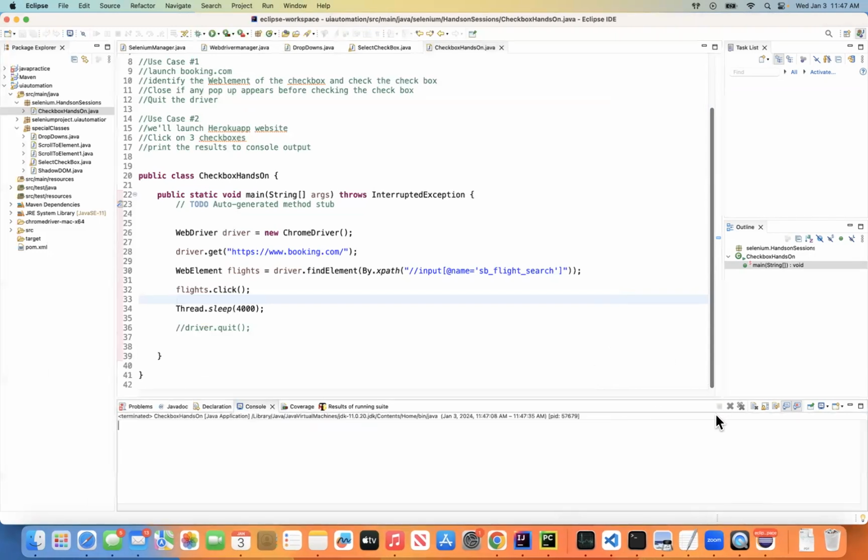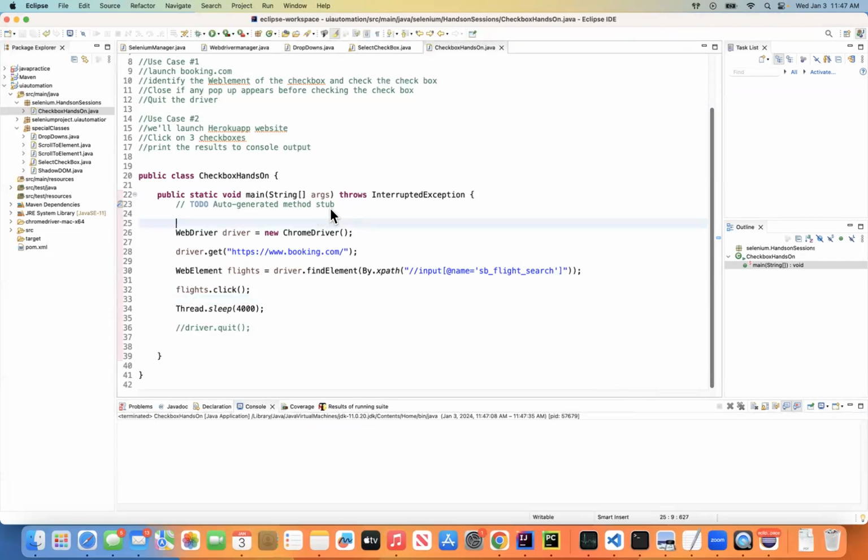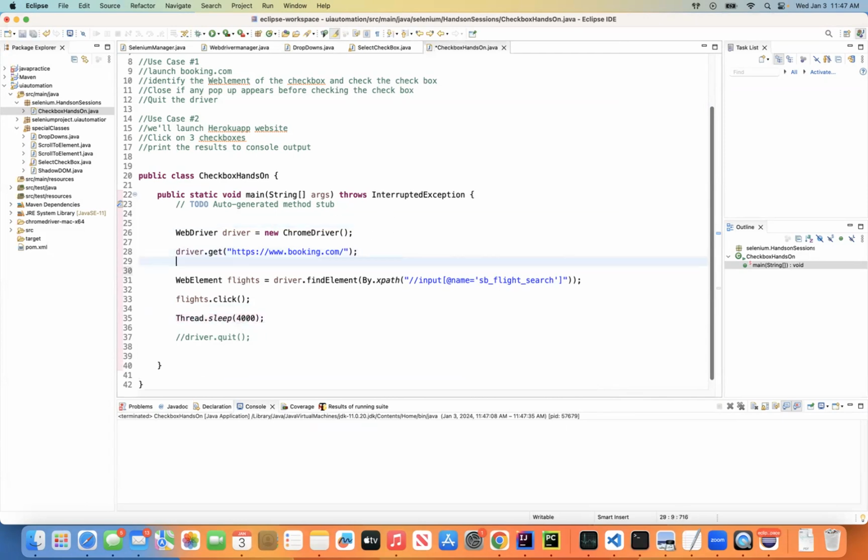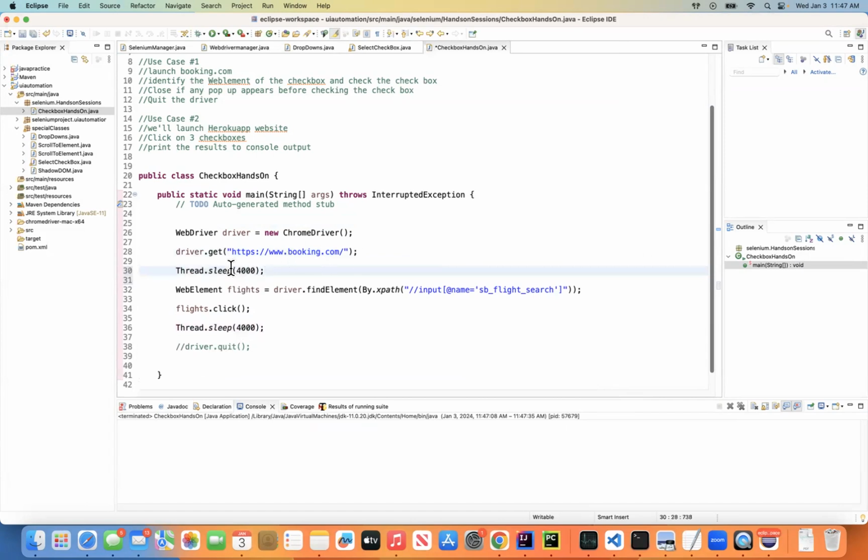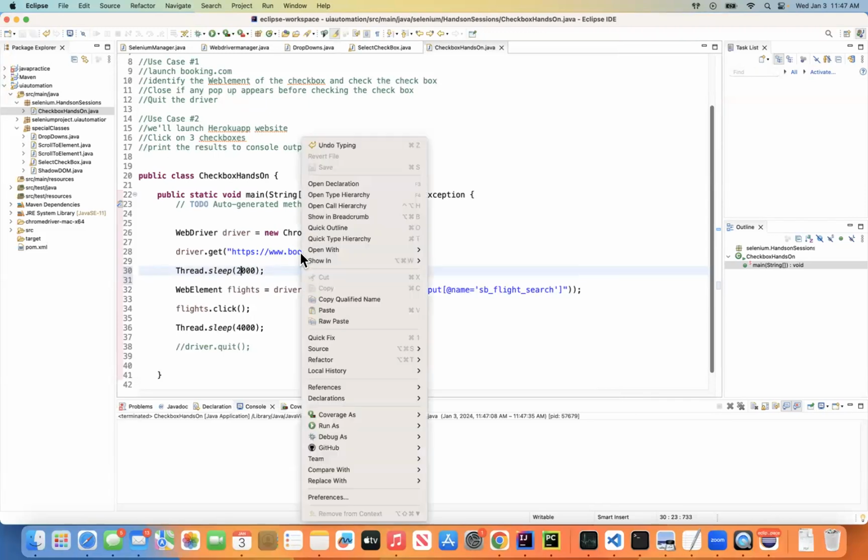Let me stop, and let me add here also a couple more seconds, so that we give a little bit of time after launching the website for rendering all the page elements. Let me run now.